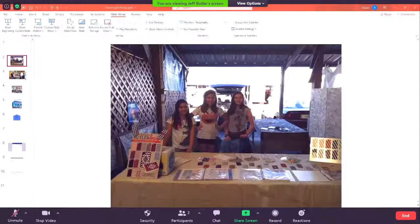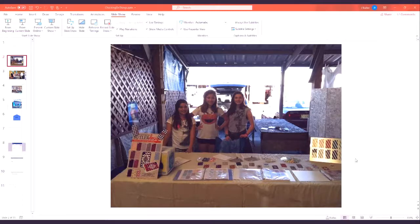One of the main things that I learned was that I wanted to be in a climate controlled area. I did not want to be out there in the elements because it was pretty rough. For 8 hours a day, we started out doing this. This is actually our first weekend out at the flea market. This is where we started, in this little booth in pretty much a glorified lean-to.